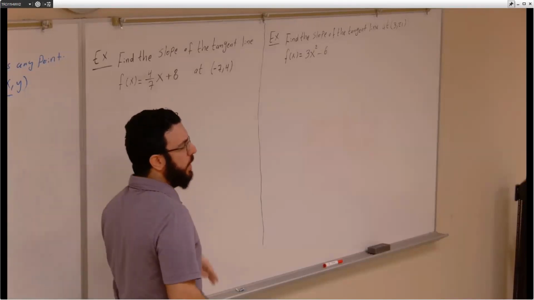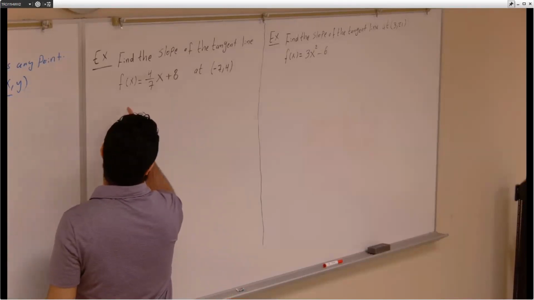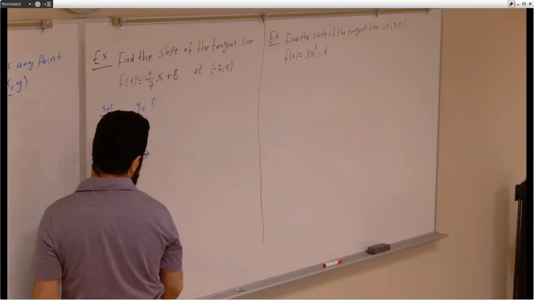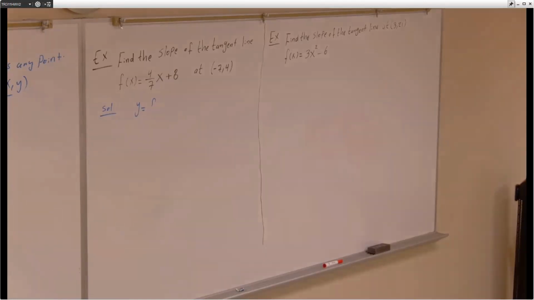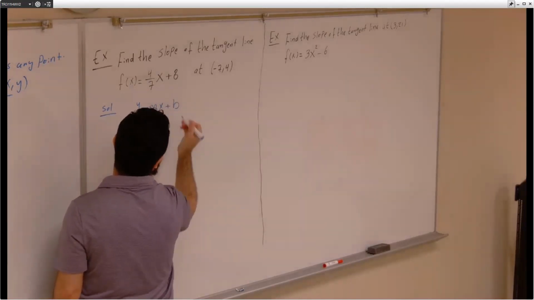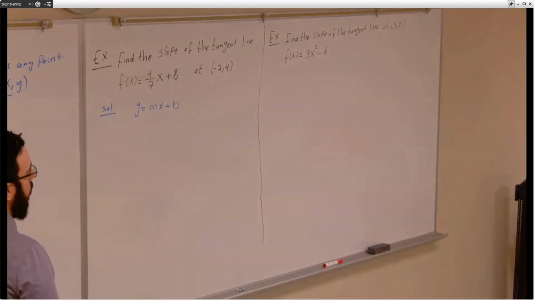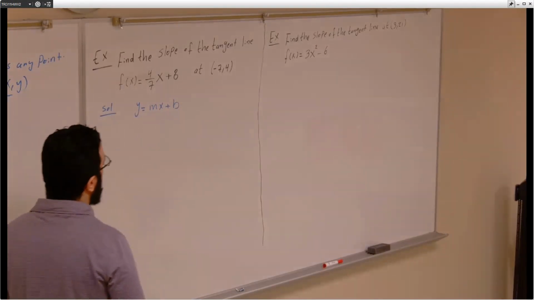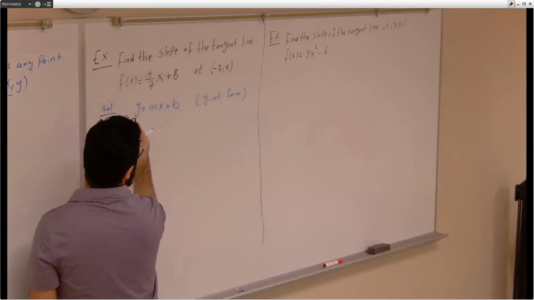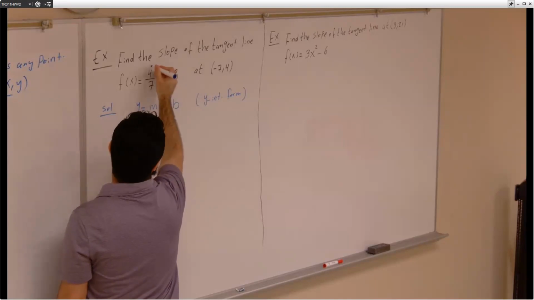So if it's a linear equation, I need to find the slope. This equation is similar to y equals mx plus b, which is the y-intercept form. This is the linear equation's y-intercept form. So this one is similar to this one. f of x is the same thing as y. So that means here's our slope.